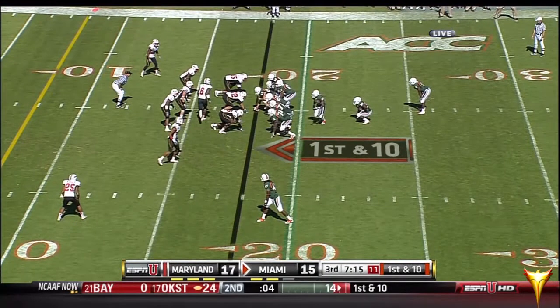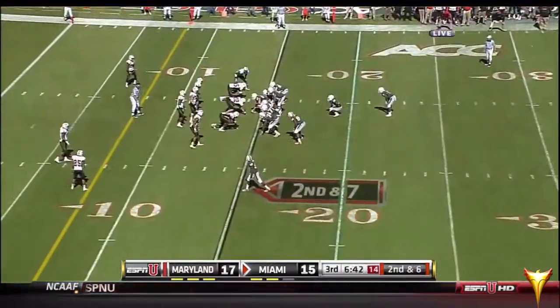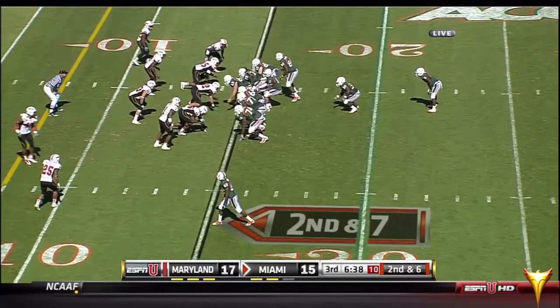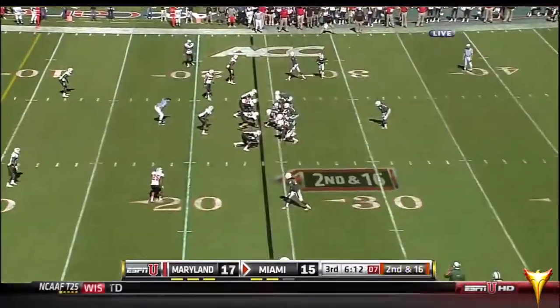Mike James the deep setback, James with the call and he'll roll forward to pick up about five yards. Even play-calling, taking his time — good friend defensive coordinator Don Brown at Maryland. Second down and six after the running game; Mike James gets the call again, flags come out — second down and sixteen.